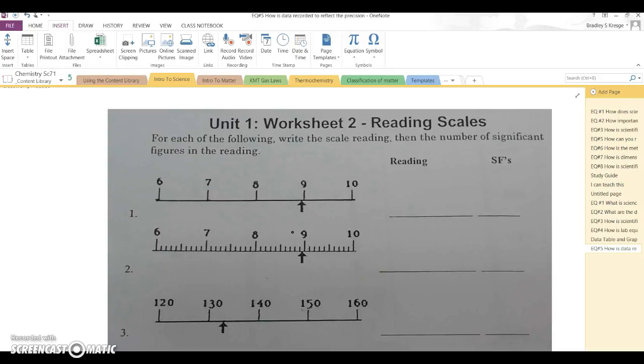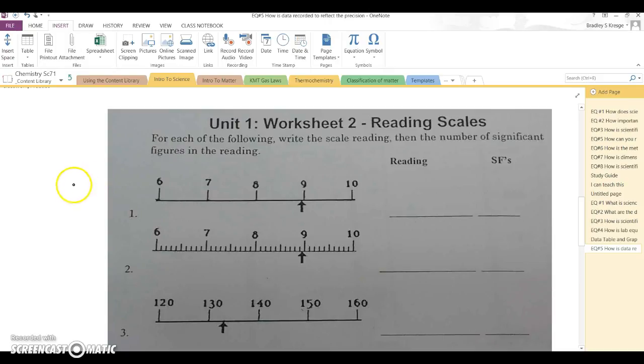If we think back to our example of accuracy versus precision, accuracy is how close it is to a set value. So if I say 10 centimeters is a set value. And then precision is the ability of an instrument to repeat that measurement over and over and over again. So that every time I measure that same line, for example, it is going to be the exact same measurement. So that is precision versus accuracy. And we are recording data that reflects the precision of our instrument.